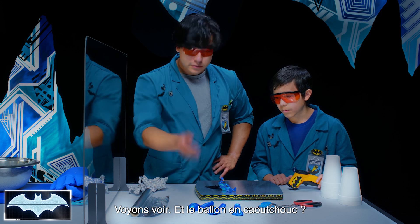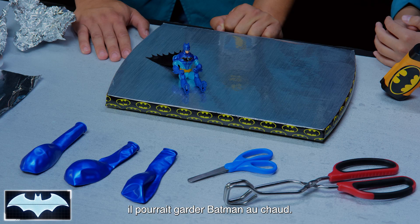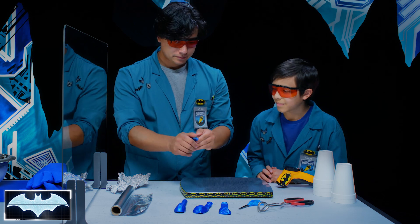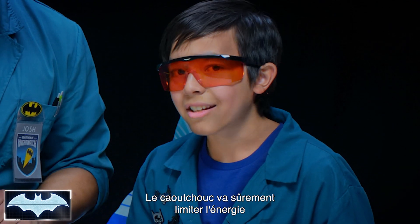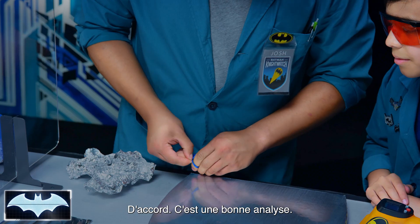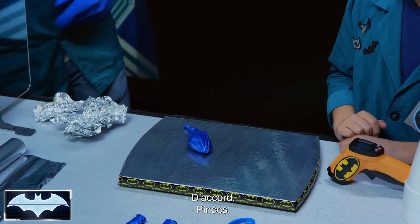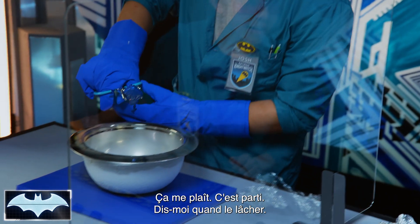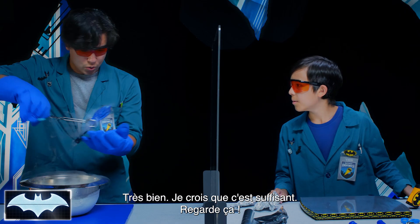Let's warm Batman up to his original temp and we'll try it. I think Batman's pretty secure. I think rubber's going to be really bad at conducting energy, so I think Batman's going to stay pretty warm. The balloon is nice and tight — we are airtight. Gloves are coming on. Sir Van, are you ready? I'm as ready as I can be. Here we go — let me know when to drop. And now. All right, here we go. I think it's ready. Look at all this — I don't even want to say steam coming off of him.